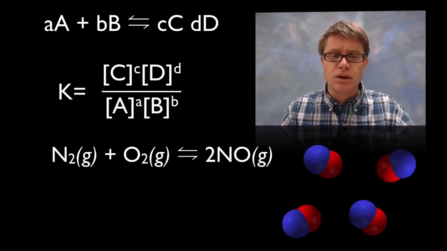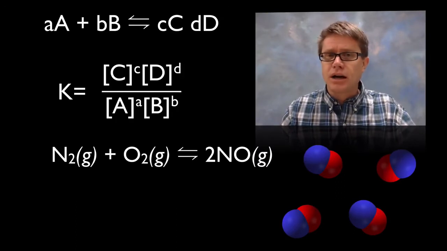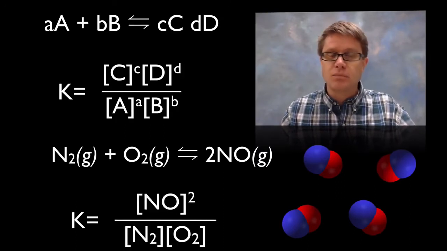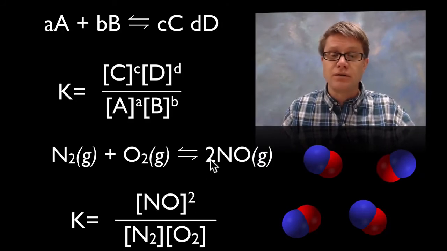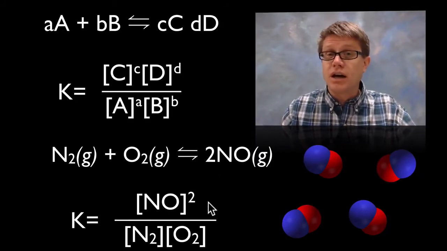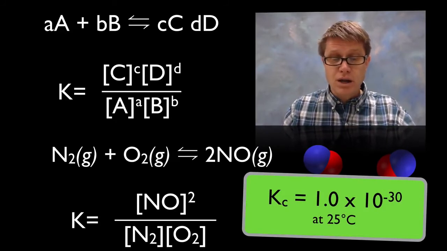Likewise, if we were to take this equation right here, where we've got nitrogen and oxygen, and we're converting that into nitrogen oxide, what would that look like? Our K value is going to be simply this. It's going to be raised to the second power because we have 2 moles of this gas. What is our K value for this equation? It's going to be a really, really small value. What does that mean? That we're going to have way, way more reactants concentration-wise than products, and so it's going to be shifted way over here towards the left side.